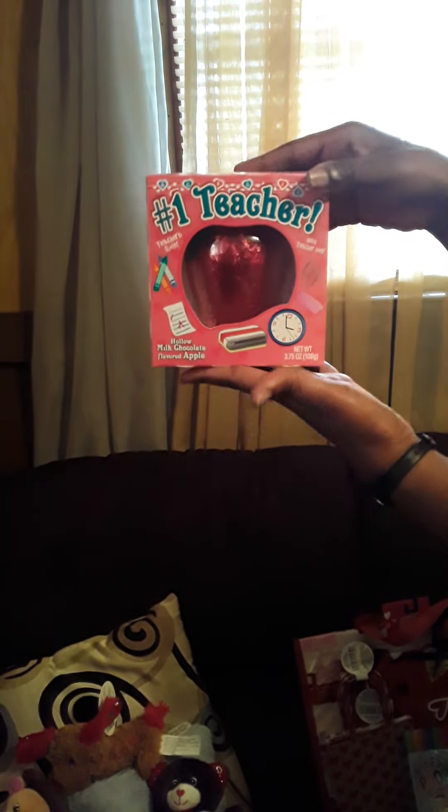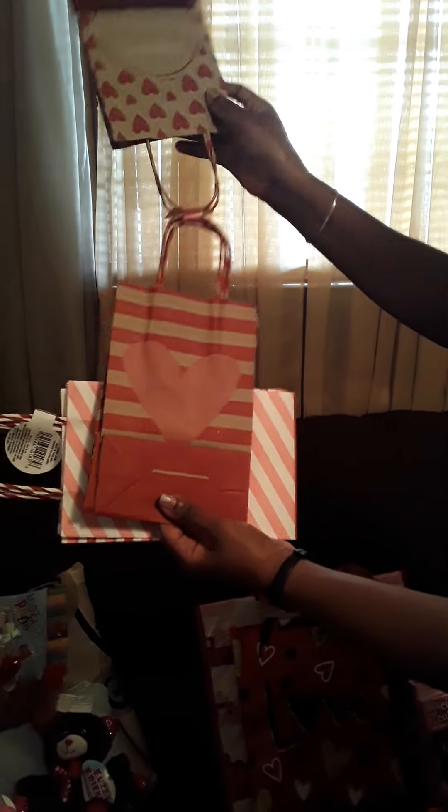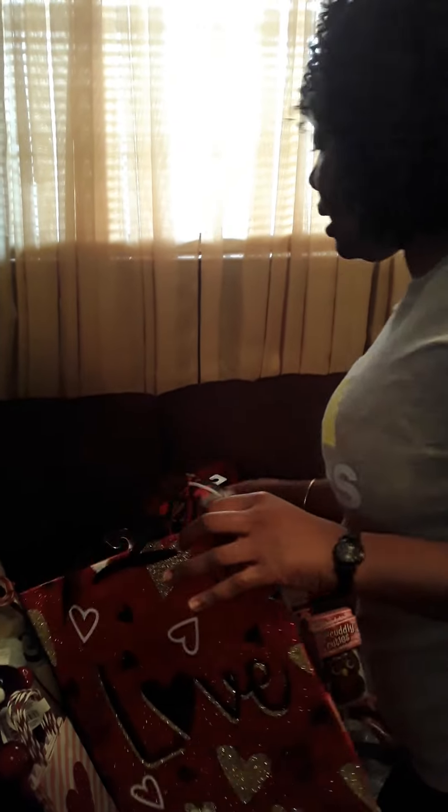I made a few stops. This from Winn-Dixie is also for Autumn's teacher — one is for her meeting teacher and one is going to be for her homeroom teacher. We also purchased these magical marshmallows, which are like unicorn-inspired marshmallows. And then I have some gift bags — I'm also going to make bags for our older nieces, and the nephews will just receive their candy as is. These are the bags and they say 'Happy Valentine's' — different themed bags, three bags for $1.25. I thought these were really cute and colorful. I also purchased these bags because I want something for Autumn to carry her individual bags for her classmates in.